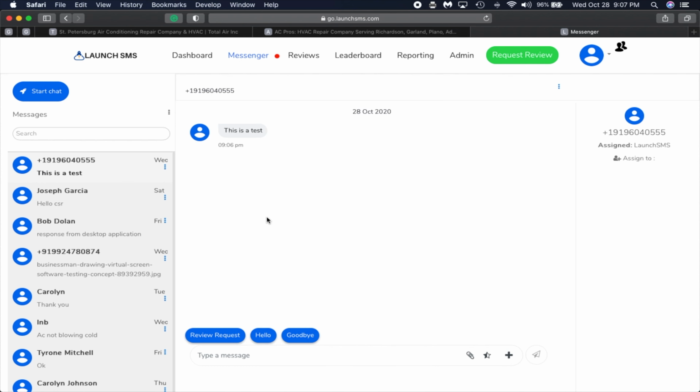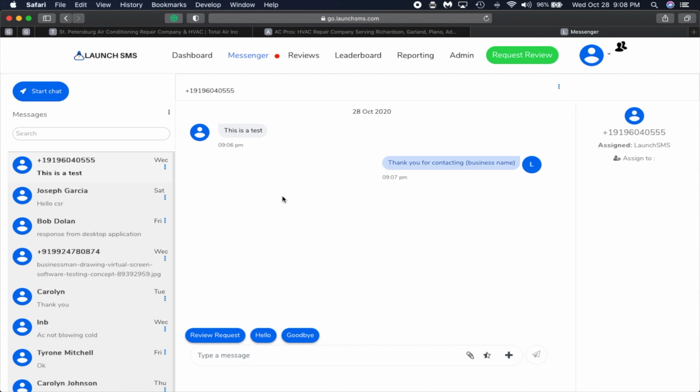And so this is where you would respond to any messages. And again, as I mentioned with the SMS templates here, you'll see the standard review request message, the standard hello and standard goodbye message. So I could literally just click on this little hello button and it will automatically fill the reply field here with that predetermined message that I've already saved. And so I can hit send, and that automatically sends that back to the customer. And we can begin to have a conversation right here on the dashboard. And again, my information is protected. They're not seeing any of my personal information. The customer isn't. And we can just banter back and forth.